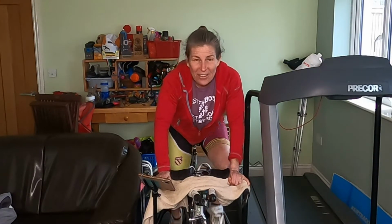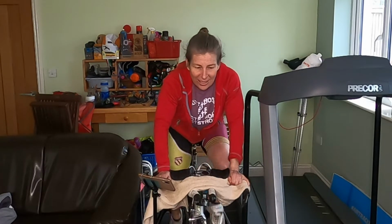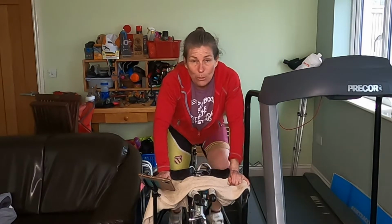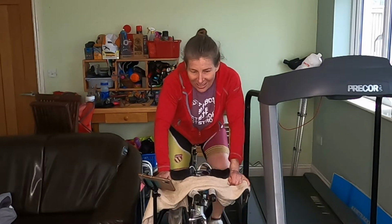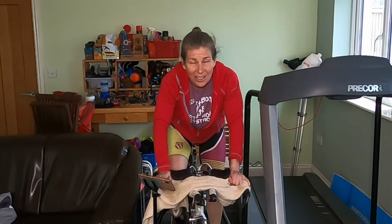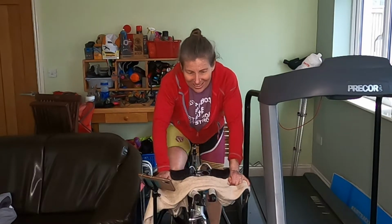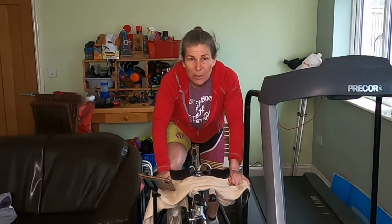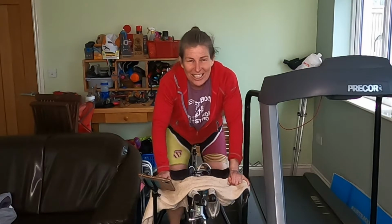I was reading an article that really is a proponent for single leg drills. Research shows that on average, our dominant leg produces 6% more power in sustained effort. So that means it generates up to 10 watts more than the less dominant leg. Now if we could get both to match, or get the less dominant to be up at the same level as the dominant leg, it would raise our VO2 max and make us far more efficient cyclists. Now, what it stated was that peak fitness is being limited by our less dominant leg. It's bringing you down, so stop dragging that leg along and get it doing some work.